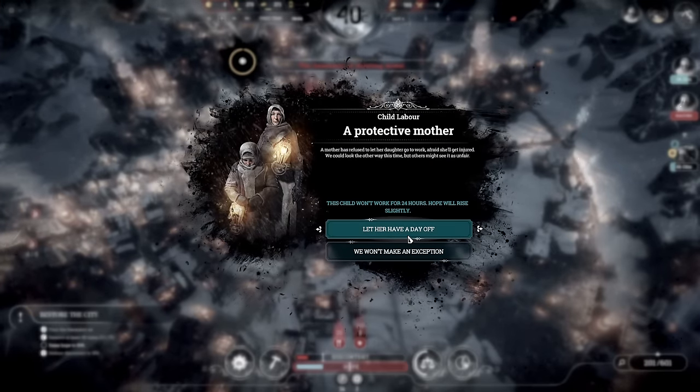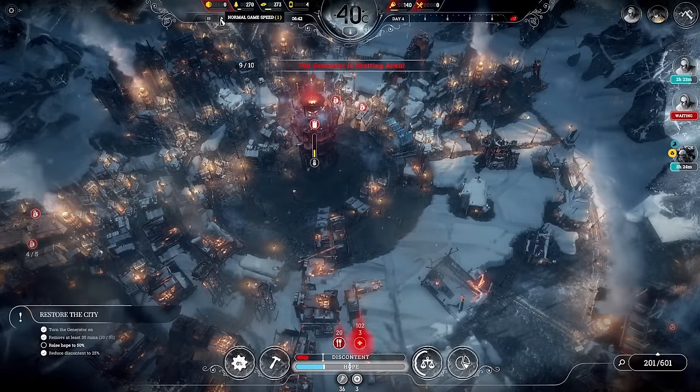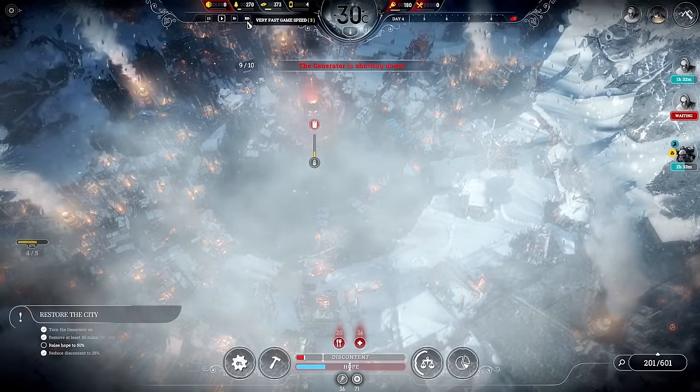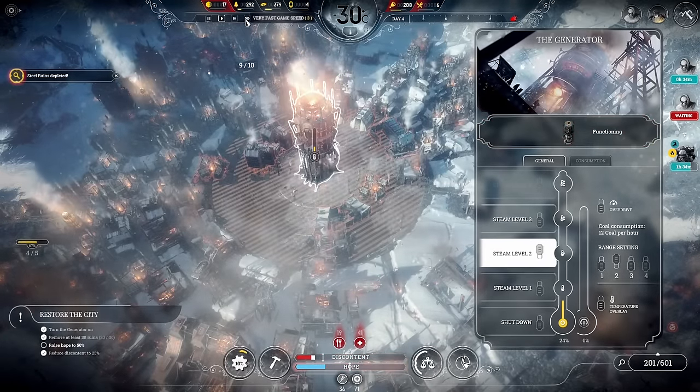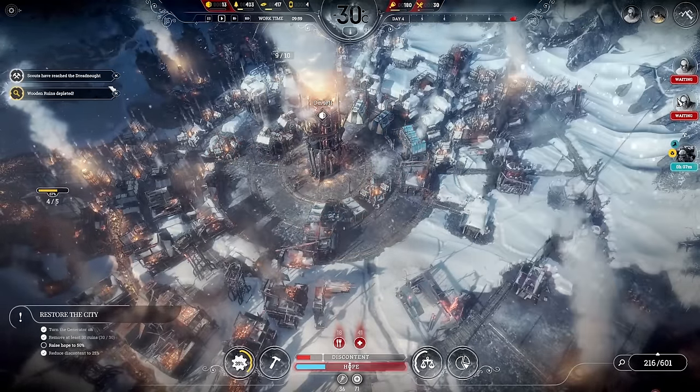Protective mother. Yeah, let her have the day off. That's fine. Okay, it's cold. It's warmer. That's a good thing. Right, steam level 2 on that. Right, we're back and cooking.